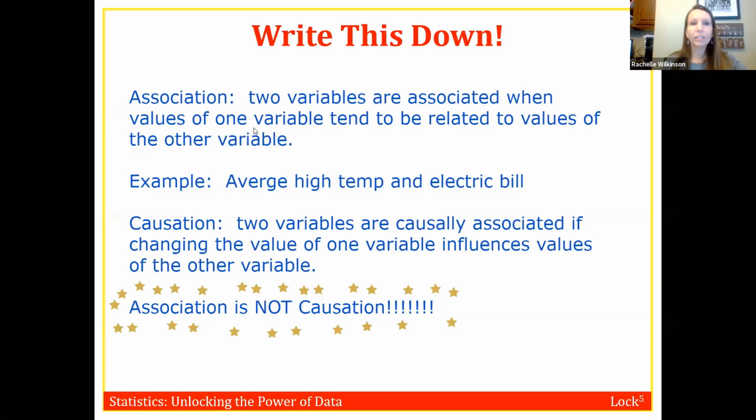All right, so a little example here of how this could go awry. Let's say that I looked at ice cream sales versus drownings. If I looked at ice cream sales and drownings and did a little scatter plot here, I'll see if I can write ice cream.